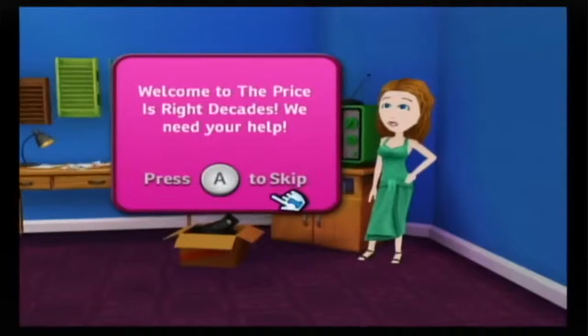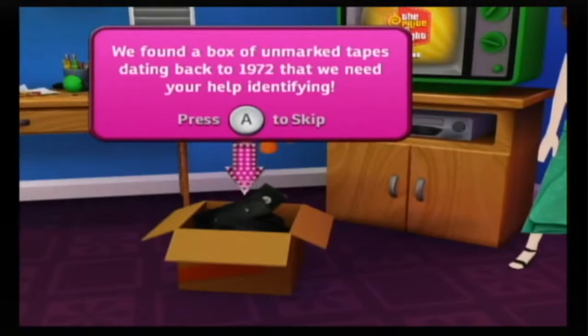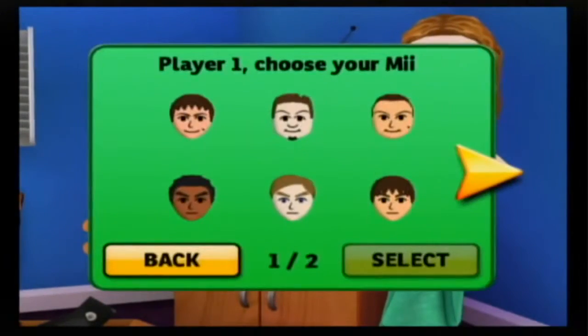The story revolves around, yeah, I said story. There is an actual storyline in the single player game. The story is about you being charged with the task of labeling a box of VHS tapes of old Price is Right shows. Seriously, Ubisoft?